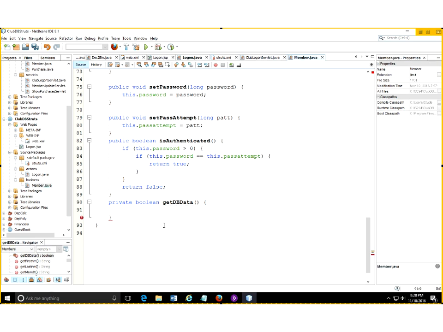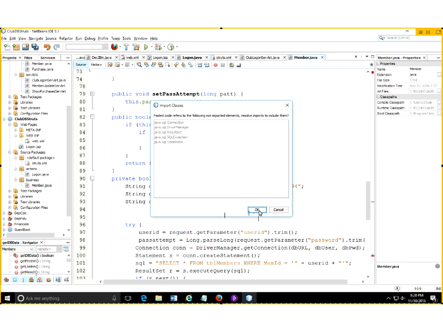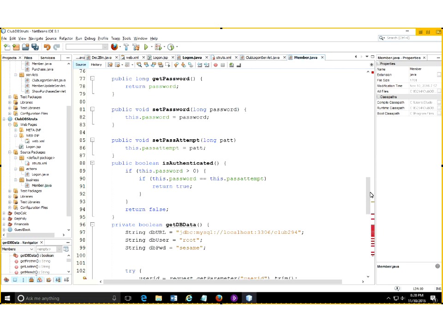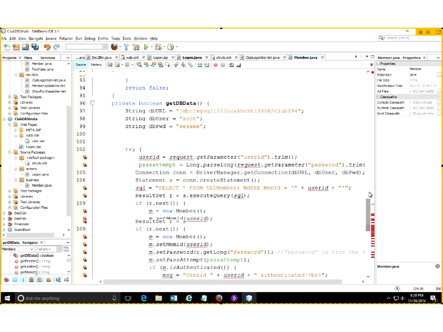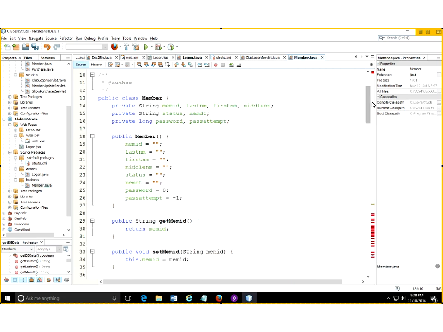And I'm going to just do a Control-V and paste all this code in, and then we'll fix it up because it's not going to be very happy for a while. Okay, so get DB data. Well, I actually need something that I don't have in member right now, and that is a message capability.